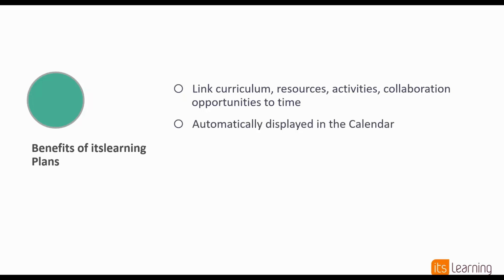The next benefit of using a tool such as this is itslearning automatically links together your calendar, which is events that you need to be in. In this day and age, it's more and more online classes, or traditionally it's physical workshops, physical lectures. It links together those calendar events and the plans in itslearning. So not only can students and teachers see where they need to be, but they can also see the resources and the activities and the elements that they have to be successful in these lectures and workshops.